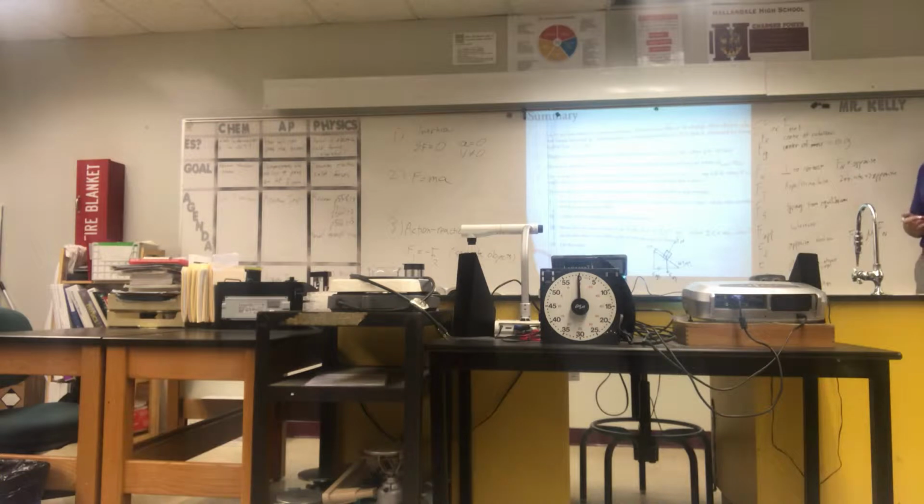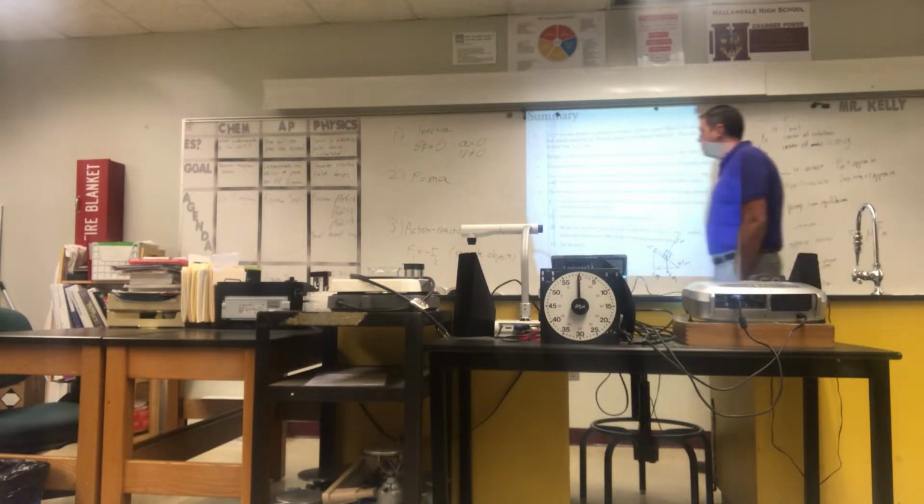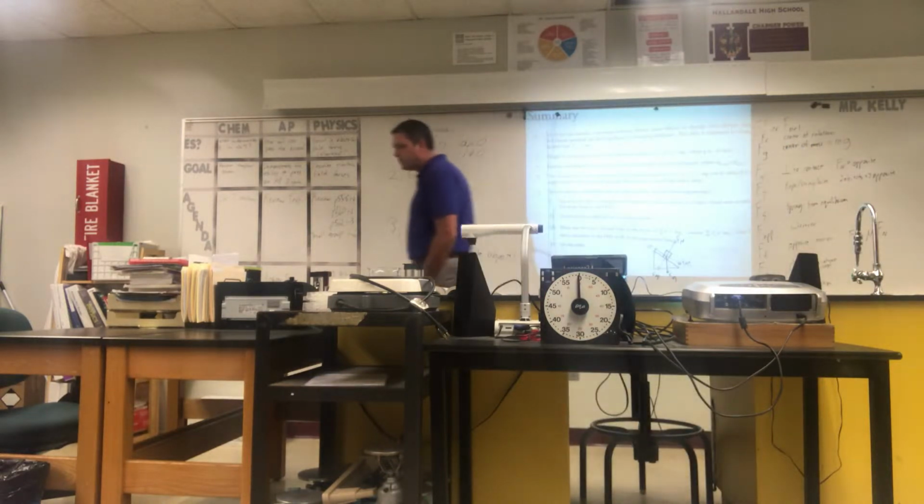Times the normal force. Force of friction is always proportional to whatever is pressing up against it. The harder you press against something, the harder it is to move. And that mu tells you how scratchy those two surfaces are. That's the coefficient of friction. So force of friction equals coefficient of friction times normal force.